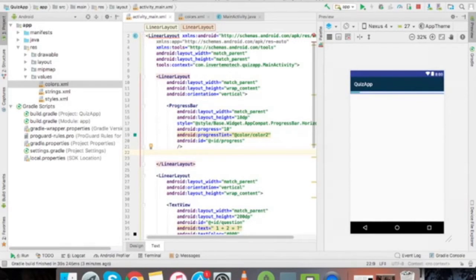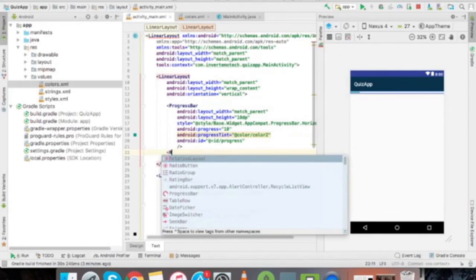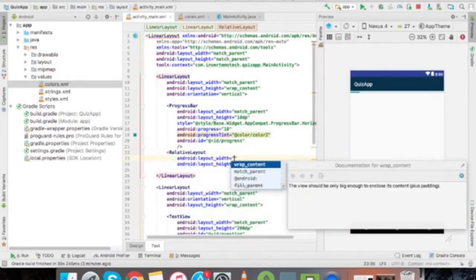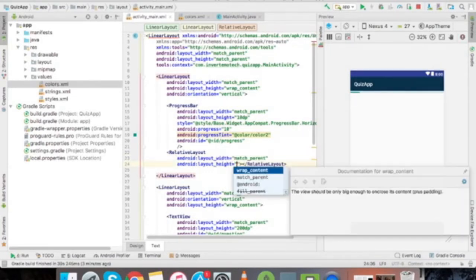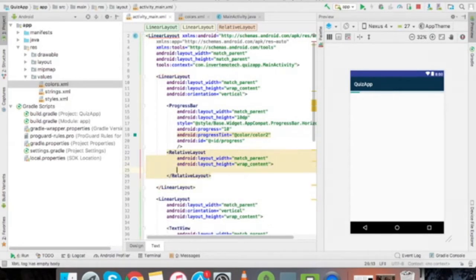Now we need to add the label for score and the number of questions. For that we need another relative layout inside of this linear layout. Match parent, wrap content.